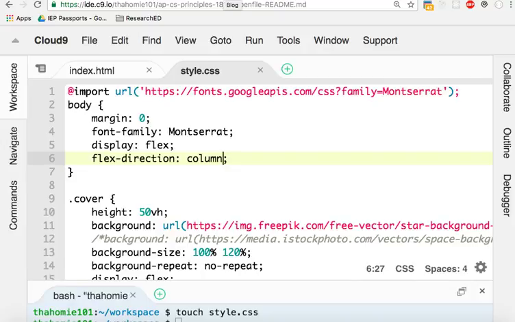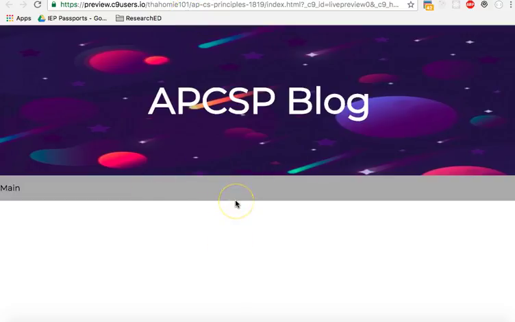Cool? So now we have this section here. That looks a little bit better. What we want to do is this main section is going to hold all of our blog posts. So every explore, create task that we make is going to go inside this main section. Cool? Now I'm actually going to get rid of this gray color, so I don't think that looks super nice. You can keep it if you want.